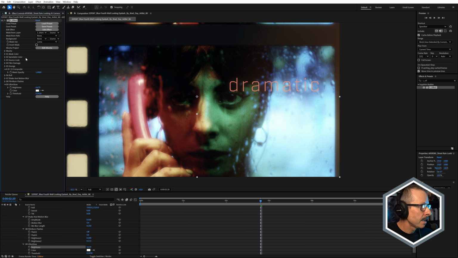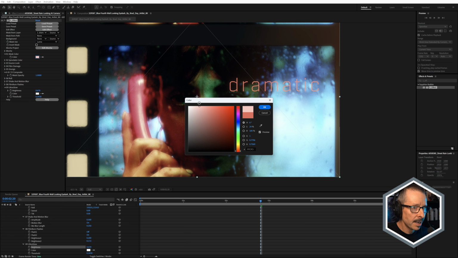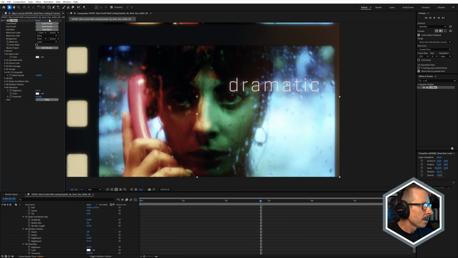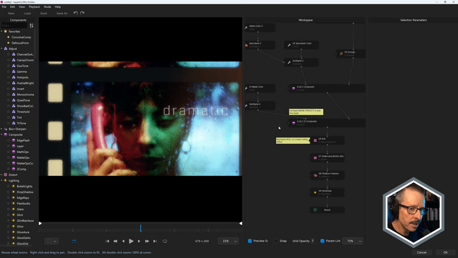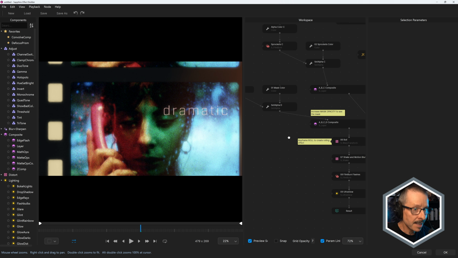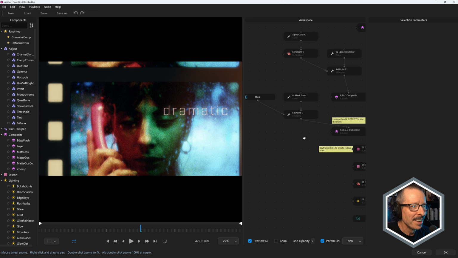Maybe make it actually come back to mask color. Maybe make it a little lighter, just to make it pop out like that. Let's go back into the builder. And we want to set up something that allows us to move this text using Sapphire Effect and the Effect Builder rather than having to do it in the host. So how can we do that? I know exactly how. That's what I'm going to show you.